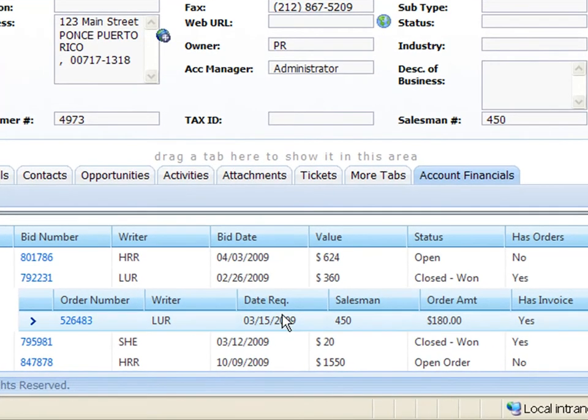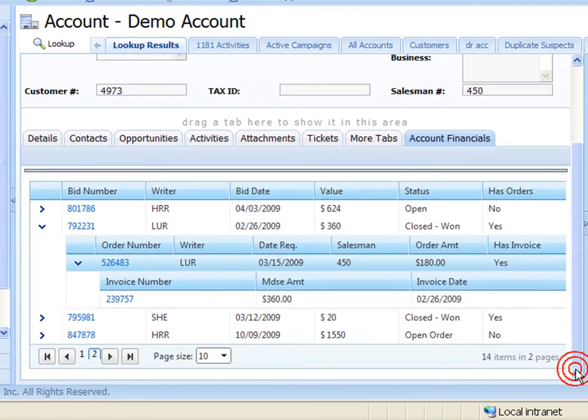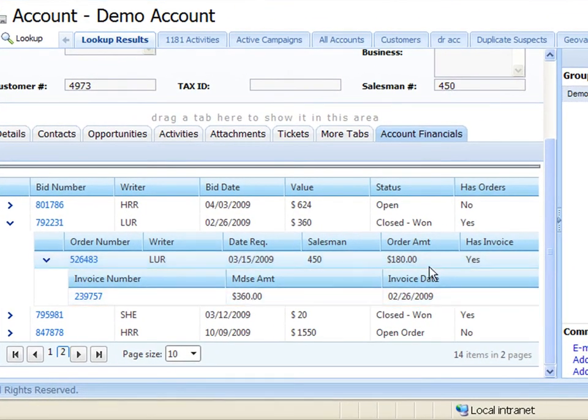So we can go down one more level here by clicking on this little arrow, expand it one more time, and it goes down. Let me scroll up a little bit again. It goes down one more level into our invoice number. Now the same thing here, the invoice number is a hyperlink, so if we wanted to go to the details of the invoice, we could click on that hyperlink and actually see the invoice. But here it's showing us in the grid the actual merchandise amount and the invoice date.